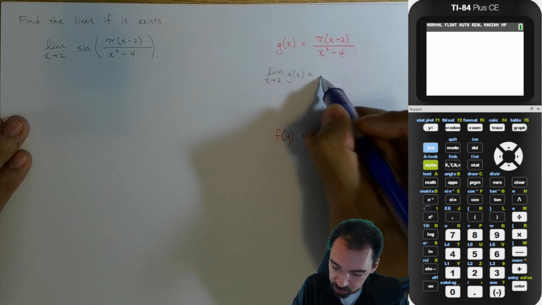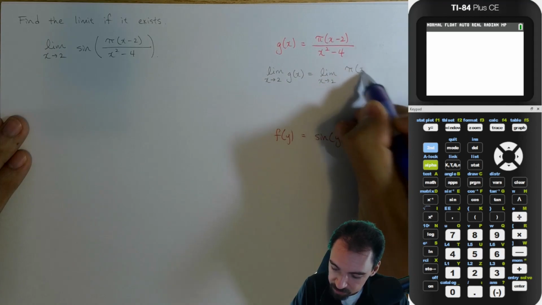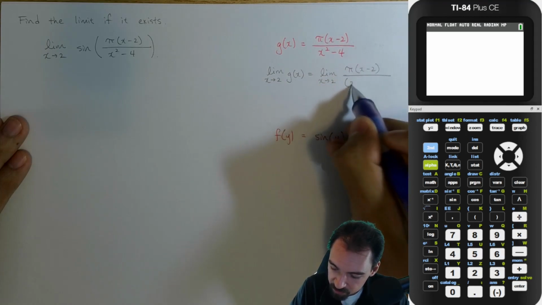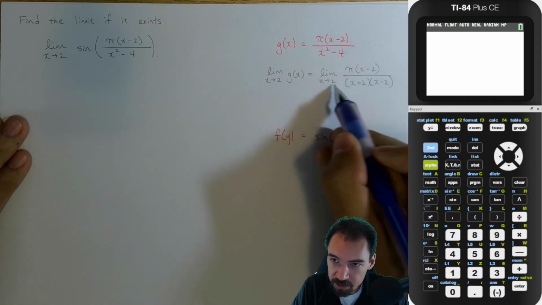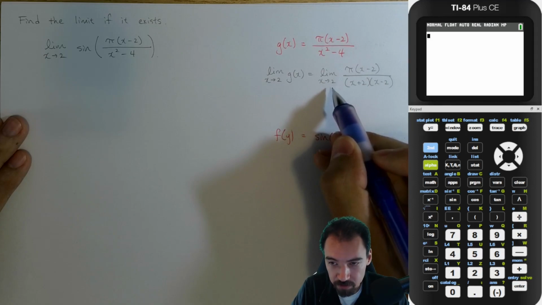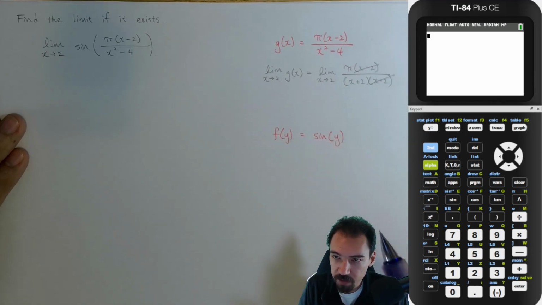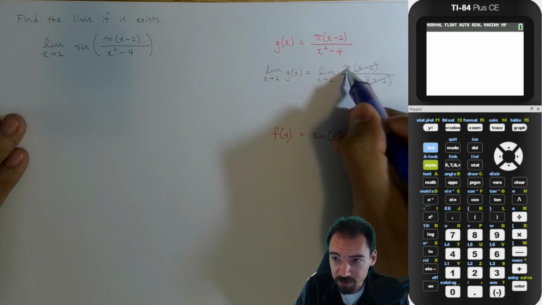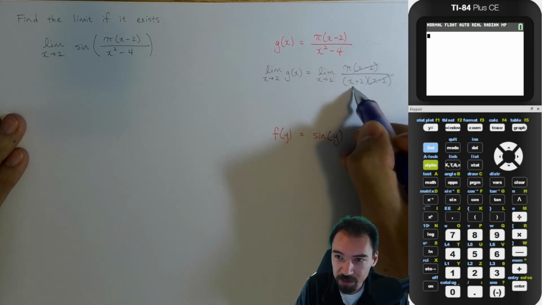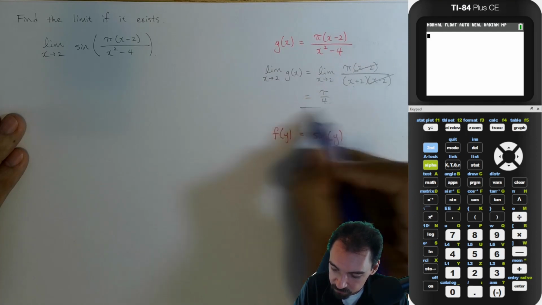So if I factor the top and the bottom, well, I guess the top is already factored. I say difference of squares, that's going to be x plus 2, x minus 2. Then I'm able to say, since x is close to 2, but not exactly 2, right? That's how limits work. I'm able to say these two are not exactly 0, safe to simplify. Then what's left over is a continuous function on top, it's just a constant, and a continuous function on the bottom, x plus 2, so I can just plug in 2, and I get pi over 4, okay?